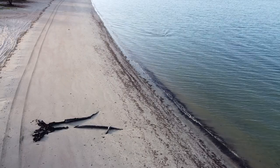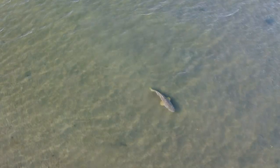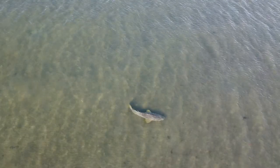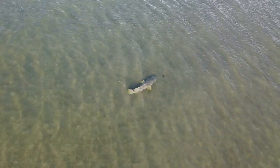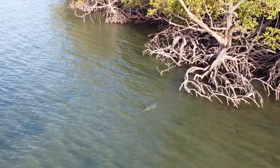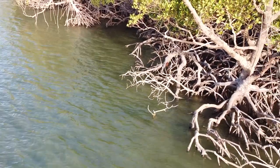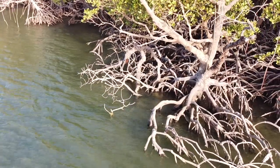Look at this massive barra. Saltwater barra move out to the river mouth around summertime to spawn, and they grow really silver with big yellow fins - this female is about a metre long. It looks like she's just cruising through the shallows randomly, but as she gets spooked by the drone you can see she's pretty close to some mangroves. She moves into those mangrove roots to use them as shelter, and also uses those roots to ambush prey. She's cruising along those flats chasing mullet and whiting, but as soon as she feels insecure she ducks into the mangrove roots. We've got to look for areas that can combine food and shelter for the fish, and we'll find 90% of our fish in those little 10 percenters.